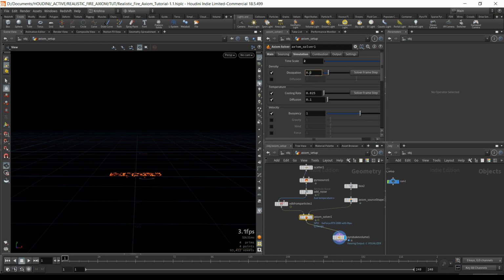And I'm going to change the dissipation to 0.05 because this is the density dissipation. If you dissipate it too much, it's going to behave like steam. I don't want that. Just going to change it to 0.05. But I do want diffusion. I'm going to change it to 0.1. Diffusion is the amount of blur that is on the density. Okay, all right, that's good.